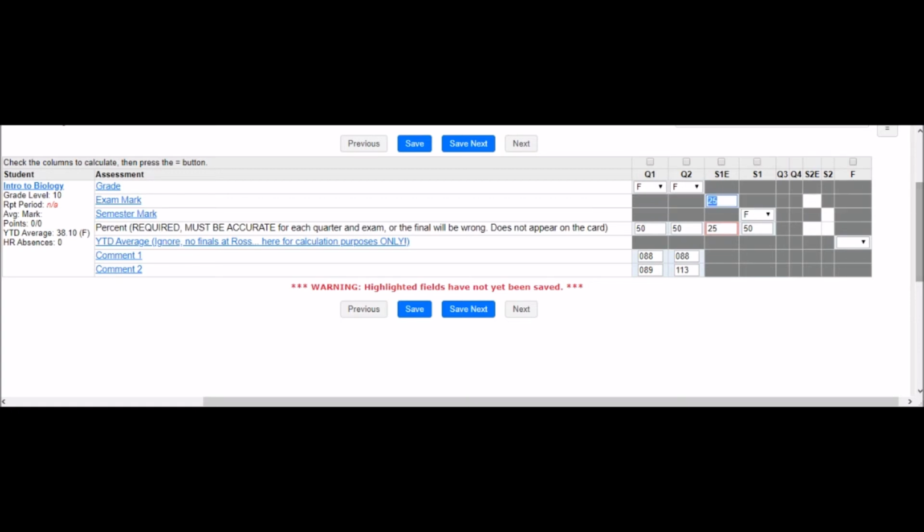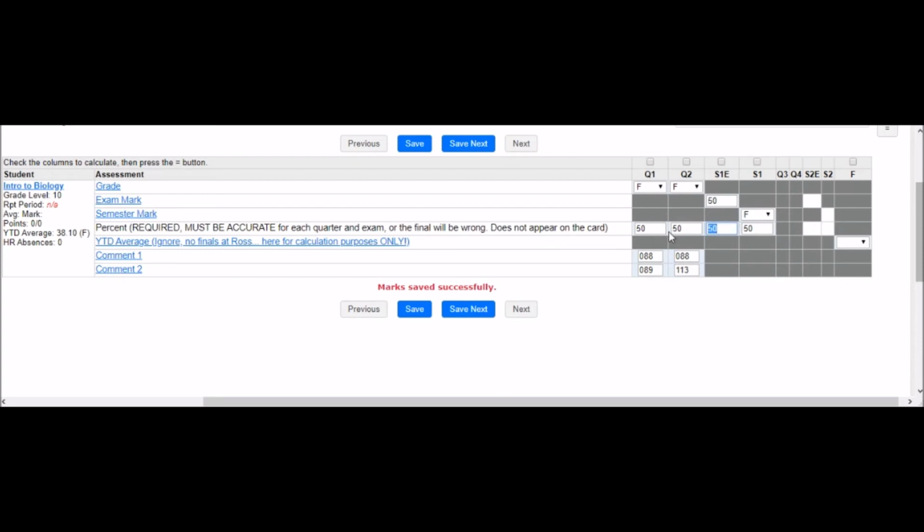Now in this particular student, he got below a 50% on the final. So when I go to hit save, it's going to give me that same message: hey, there's some kids that got below 50%. I'm going to override it. I press OK. Notice that it took the kid's grade and made it 50% in both boxes, because once again, a student can't score below a 50. So since he got 25, he gets a 50. If I would have put in a 75, press the check mark equal sign, save, nothing would have happened.